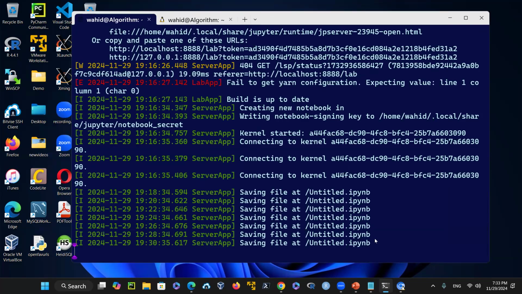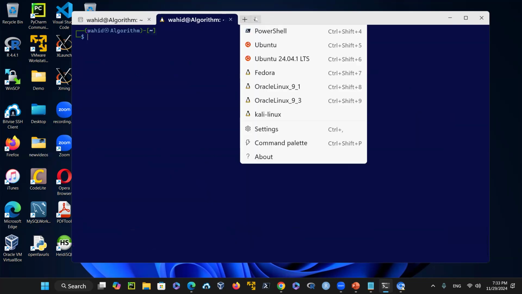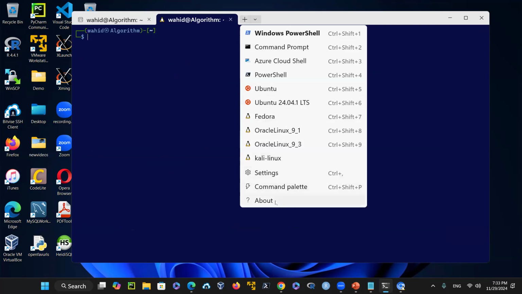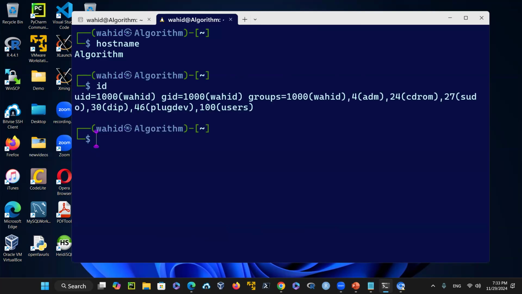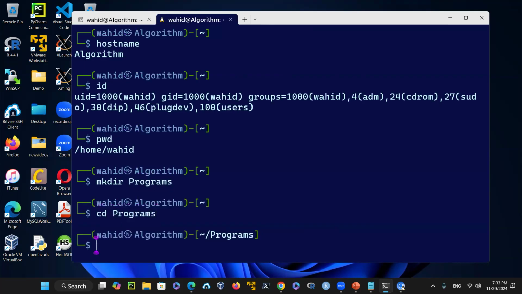If you do it 100% in background, this setting is going to be allowing you to type more. You can also go on this option here and then just spin off another Kali Linux here, which I did here. So Control Shift plus, and then Control plus makes it bigger. So I'm going to say hostname, and then id, pwd, and then let's go to this directory where I have it there. I'm going to just make a directory, say mkdir programs, and then go to programs, and that's good enough.